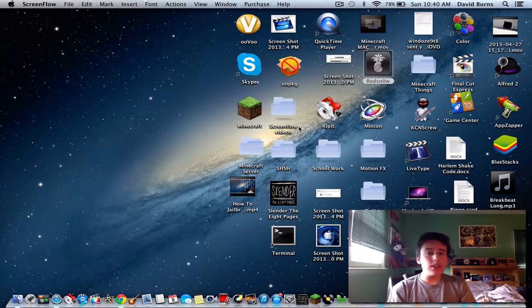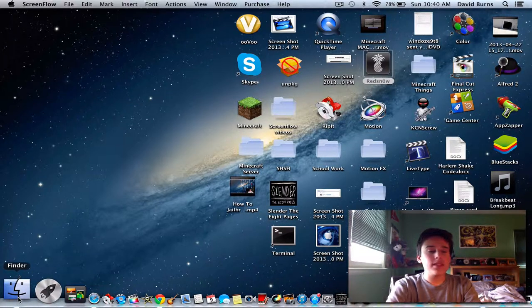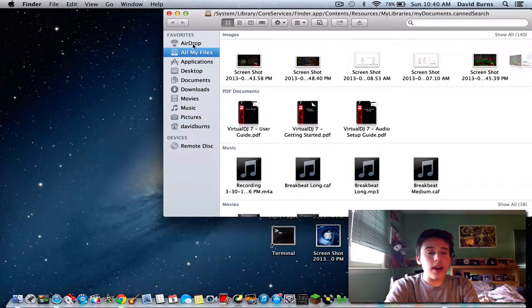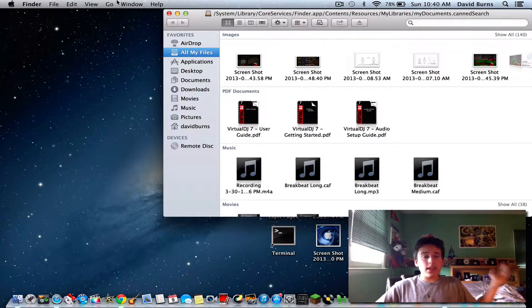But for some reason, I have no idea why, in the newest version of the software, OSX Mountain Lion, not Snow Leopard, Apple decided to hide the library folder. Normally, in Snow Leopard, the library folder would be right here. But for some reason, they just hid it. They did not completely erase it. It is still there because they need it to have all the files there.